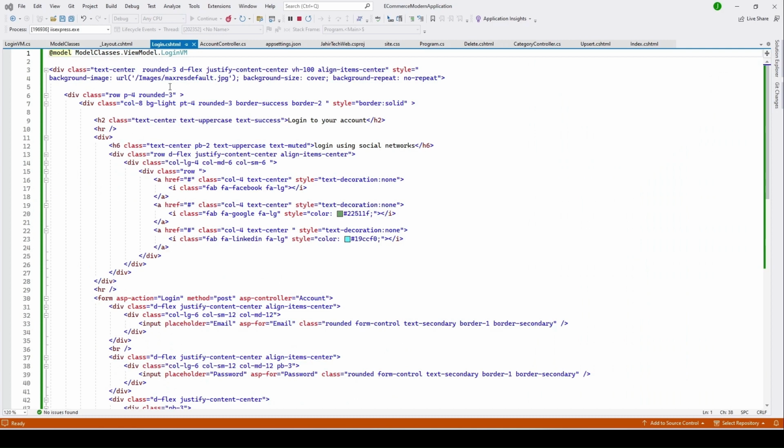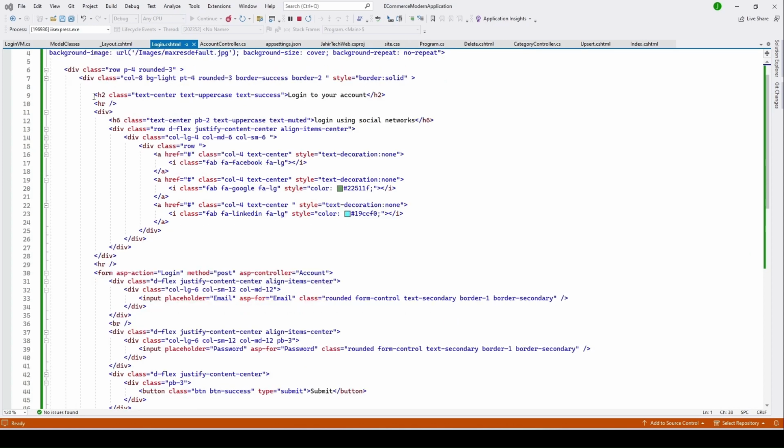Okay, we'll now go ahead and stop the Visual Studio, and then we'll go implement login for the post function. Make sure, friend, you copy everything correctly from the login CSHTML file.